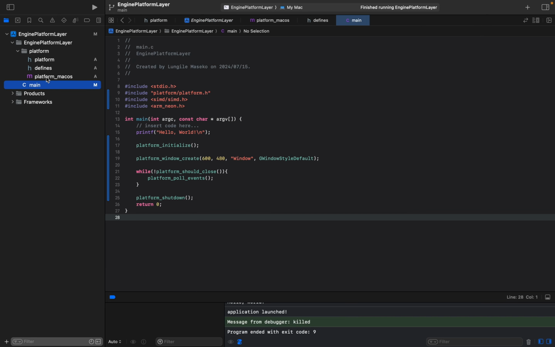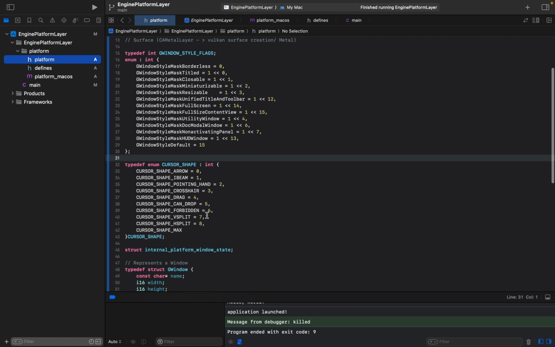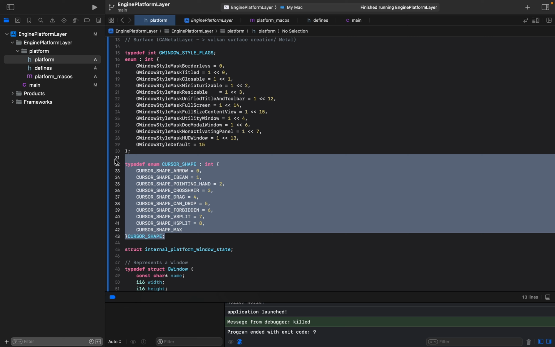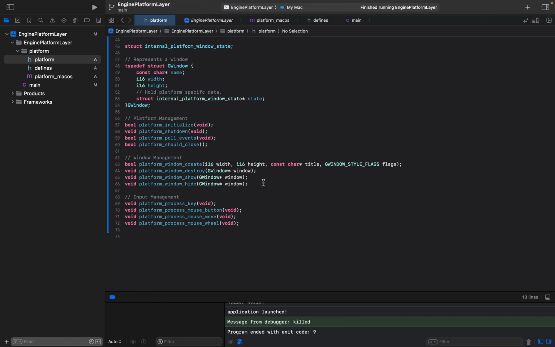So anyway, back to where we were. I believe that was in platform.h. Yeah, so we have the window style flags and the cursor shape. So now that we have the different types of cursors that we can have, I believe we can add a function or a method to handle that as well.